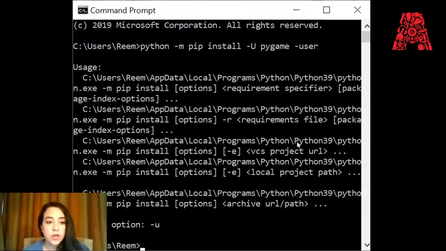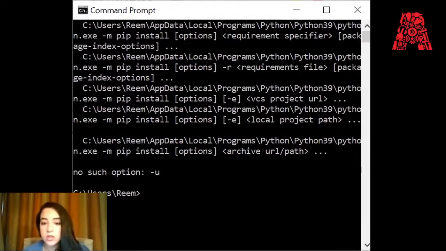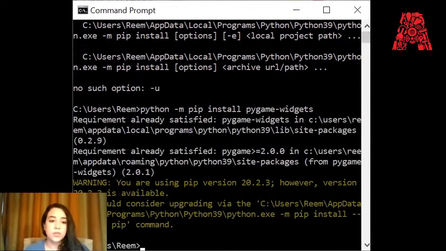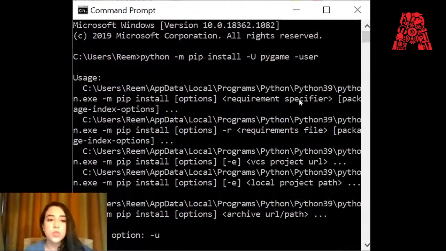It might take some time. Okay, and then the other one is for the Pygame widgets library. Okay, so now you can start working.